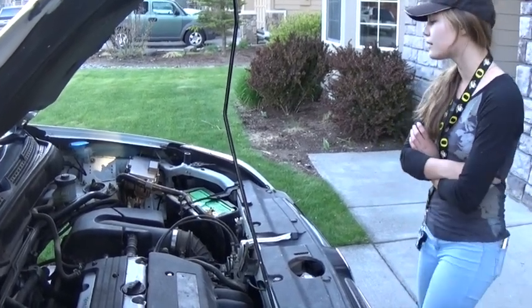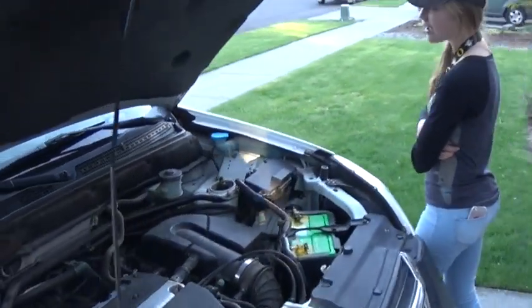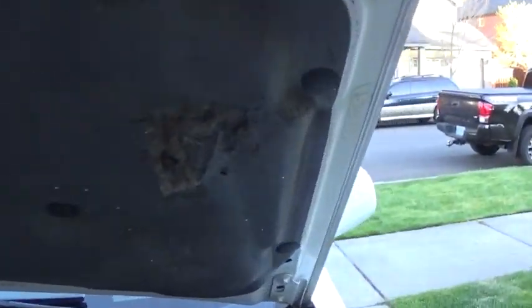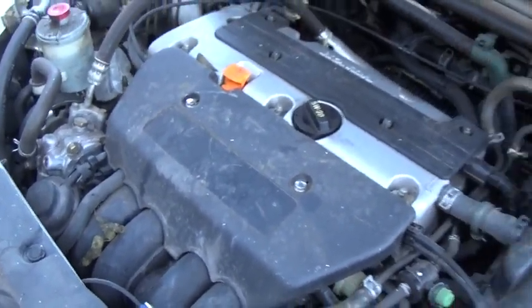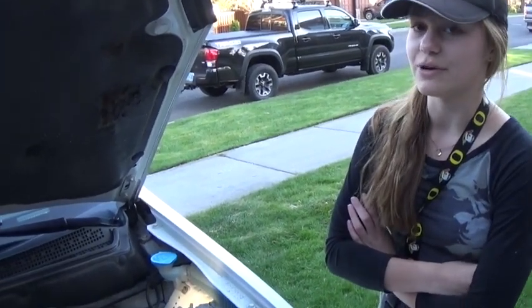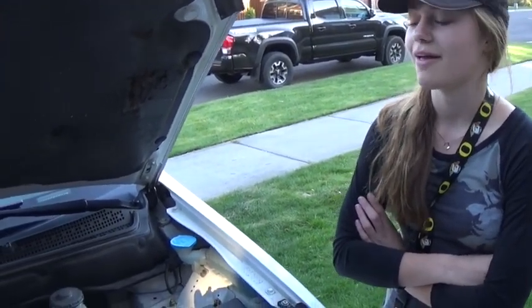Oh, dang. I think my car's been chewed on a little bit. All right, so it's been chewed on and there's poop. That tells us that something's going on with the CRV. So, guys, I've actually taken hostage a couple animals, keeping them in my car. Gonna roast them for dinner tonight.